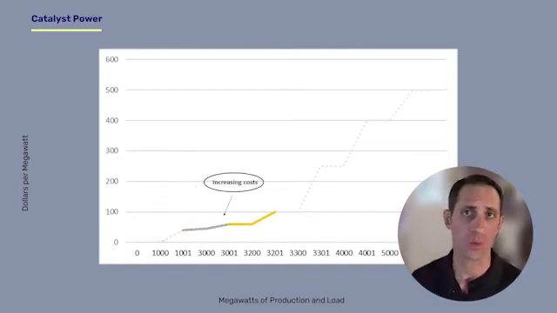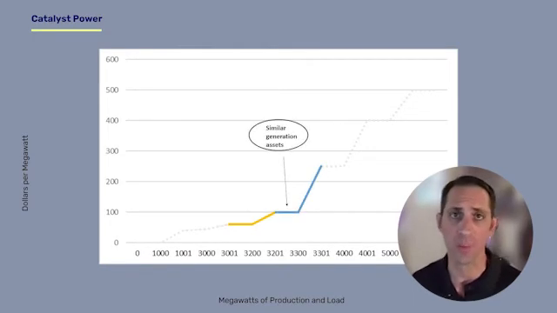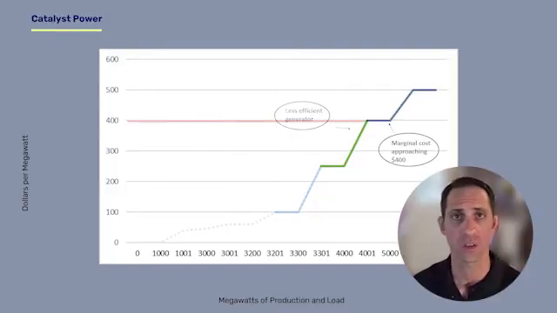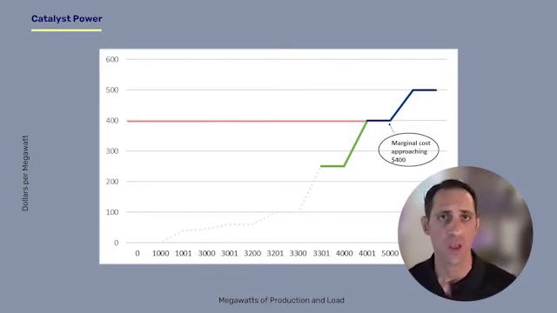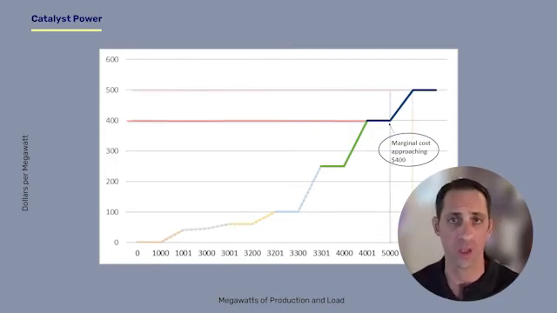Then, there are a couple of units where their fuel is something cheap, and we start to see increasing cost offers. Then we might have a flat part of the stack where there's lots of generation assets that are priced similarly. Next, we may jump to a less efficient generator offering into the stack with much higher costs. After that, we might have gaps up in the stack to even more expensive generators using different fuels like diesel or kerosene, and now the marginal cost is approaching $400 a megawatt. And as the ISO needs to dispatch increasingly inefficient and more expensive assets, the marginal price of energy climbs.